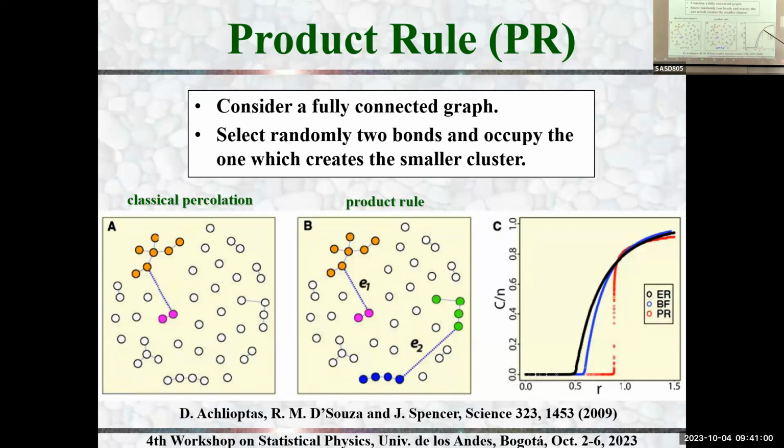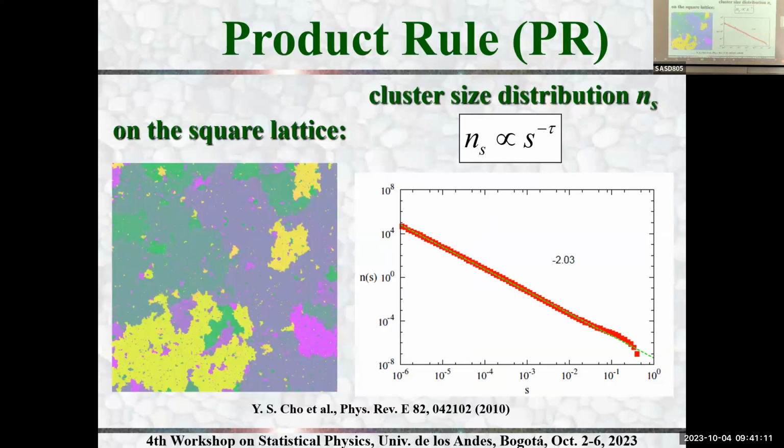What they find is that it goes down very steeply. And this is why they say, oh, we have a first order transition in the order parameter, a jump. But this was not very convincing. Already very soon, people saw that the cluster size distribution at this transition had many clusters of different sizes. And if you analyze this in detail, you see that it's a power law distribution. So this is not very typical for first order transitions.